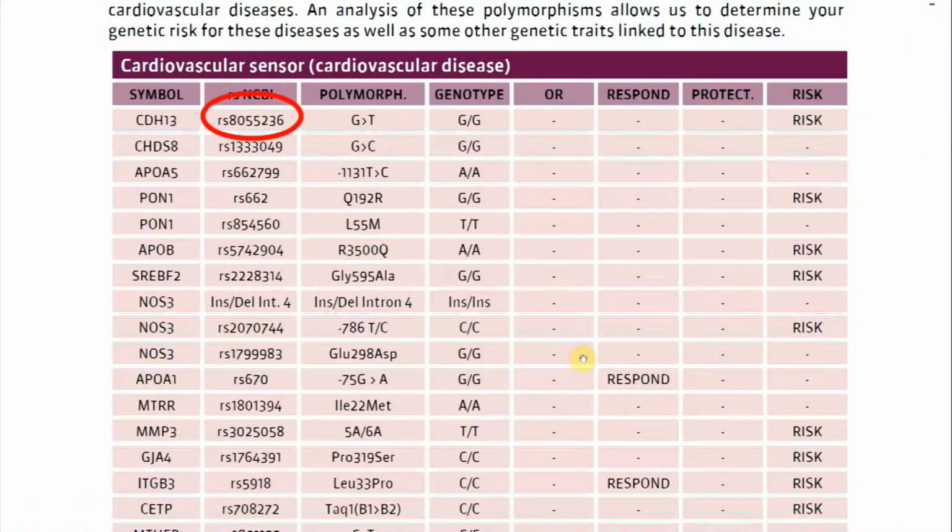That's why we look at this genetic variation, and this variation has a unique identifying number, and that's this one here. This is scientific jargon, what kind of modification is from a G to a T and so on.